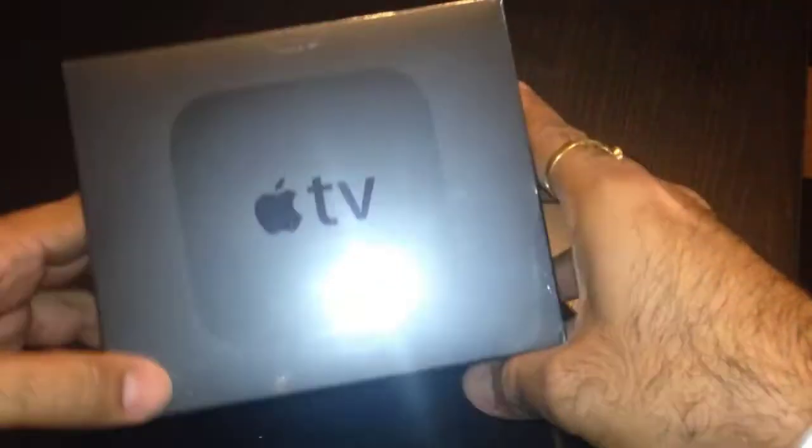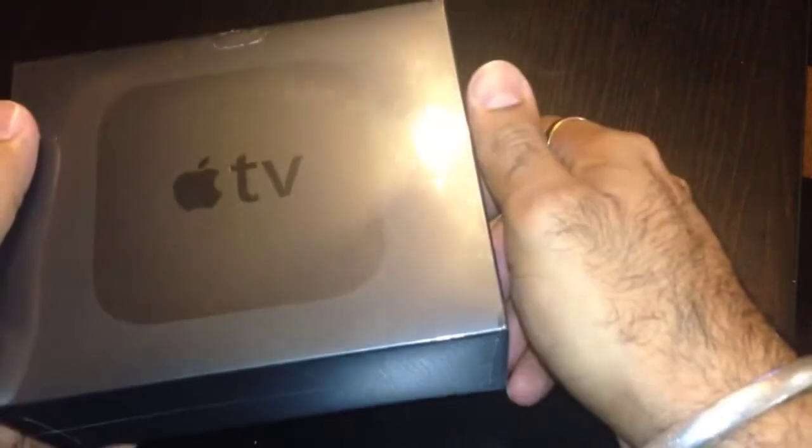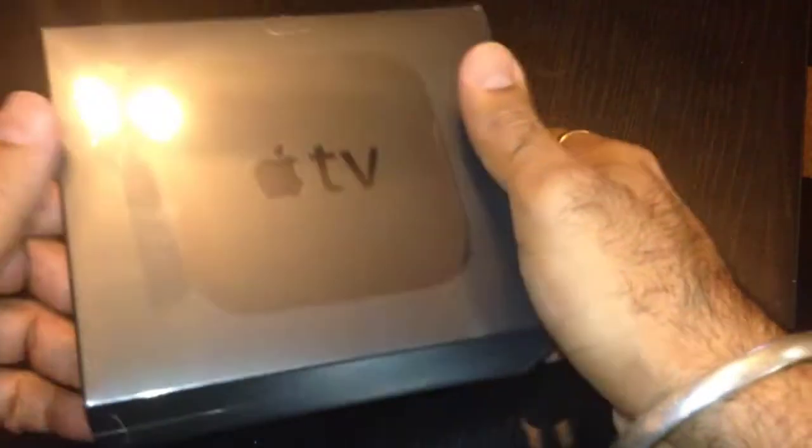So that's the box. We get the black box in comparison to the white box for the older Apple TV. And this is the new one that has the new Apple TV OS operating system installed in it. With this one we can get games, and you can get the apps that we use on our iPhones or iPads on the Apple TV. The games can be played with the remote — the new remote.